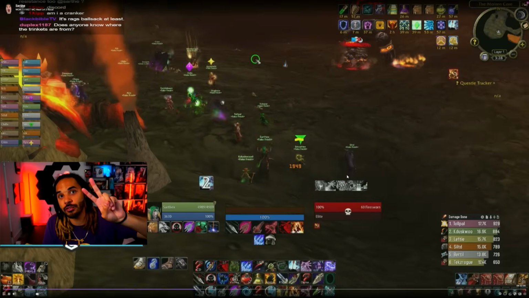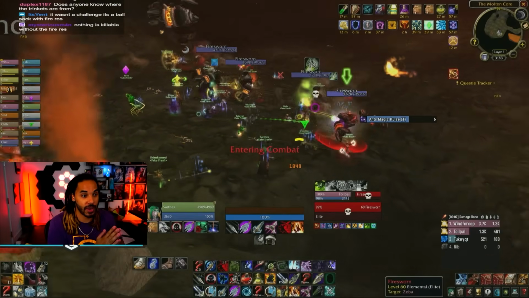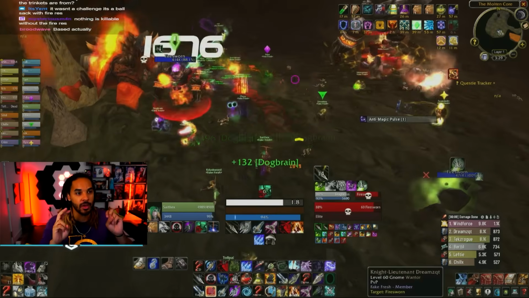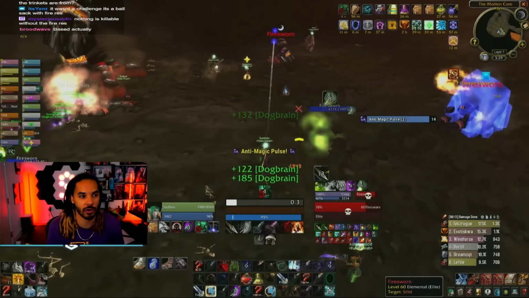Now there's two main strategies for Garr, and this might actually be the hardest fight in the raid right now. This boss has 4 adds, and you can CC them for an amount of time until the boss reaches a certain amount of health, and then they become enraged and are no longer CCable.